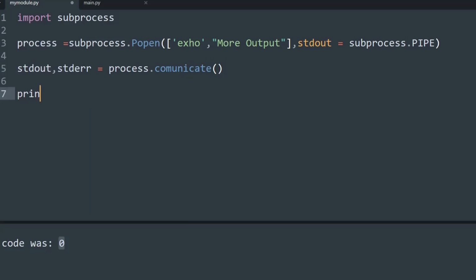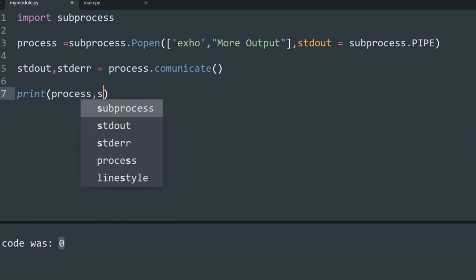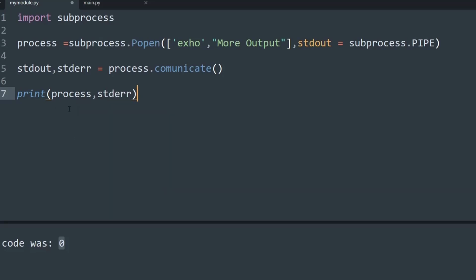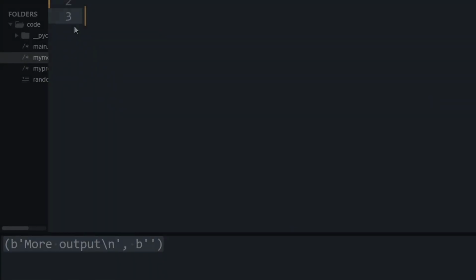And now I shall simply print these statements. So I will say process, comma, stderr. And if I run this program, we get the output saying no output, which is coming from the Popen function that we have written here, and using the communicate function, the output is visible on our prompt screen. So that is how you make use of the Popen function.